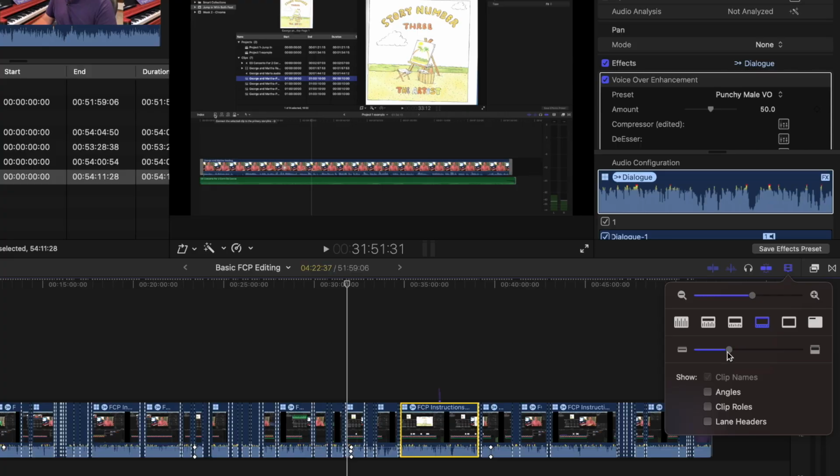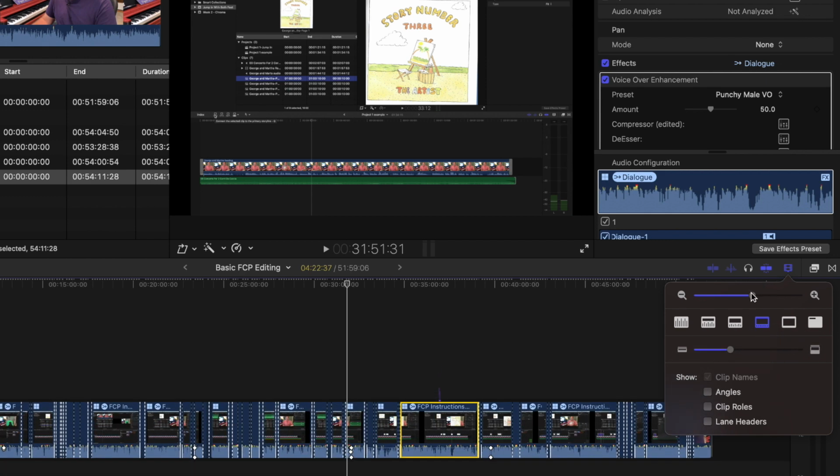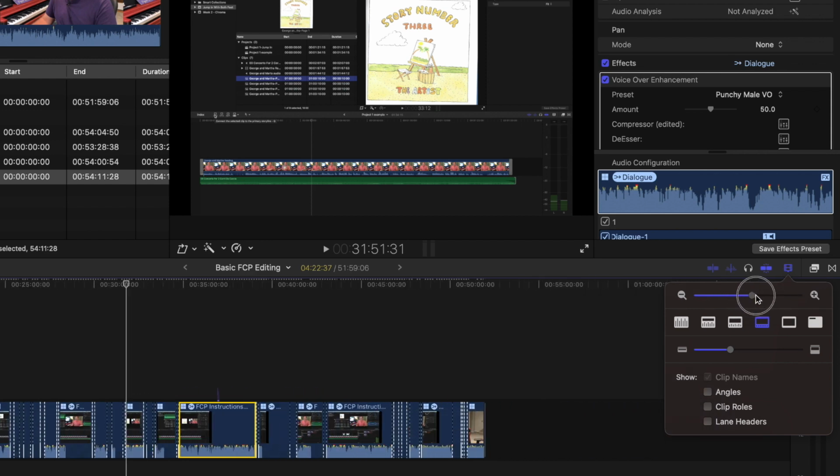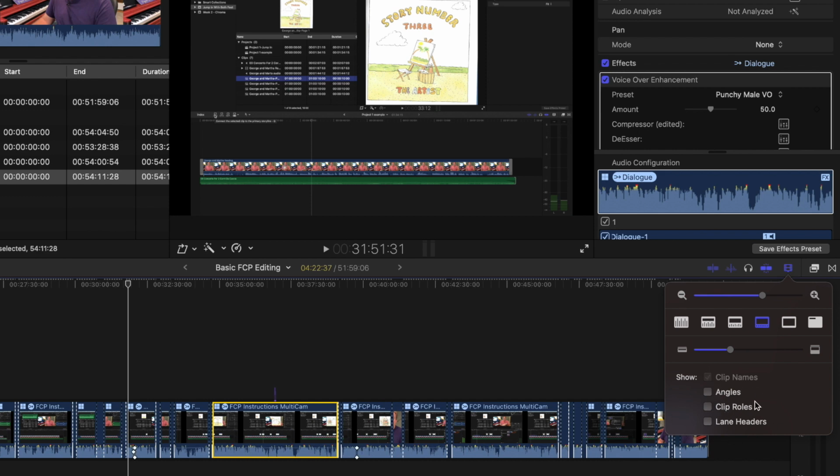If you've got a lot of video clips stacked up and down below there, that might be helpful for you to see. This controls how big this is in the screen. If I drag it one way or the other, you can see that changes. And then this one here will zoom in. So watch a clip that I have zoomed on, it will get smaller or larger. So that's zooming in and out. And then you can have it show certain things which we're not going to get into in here.